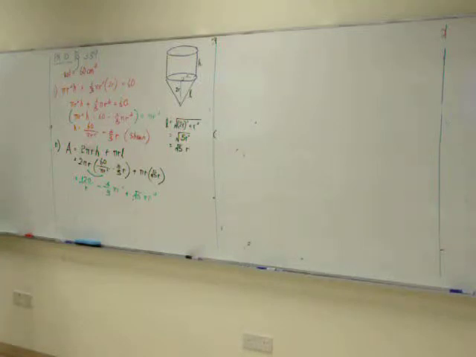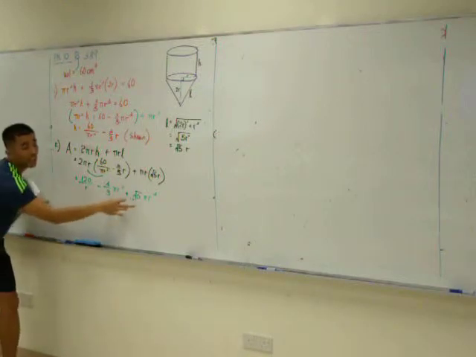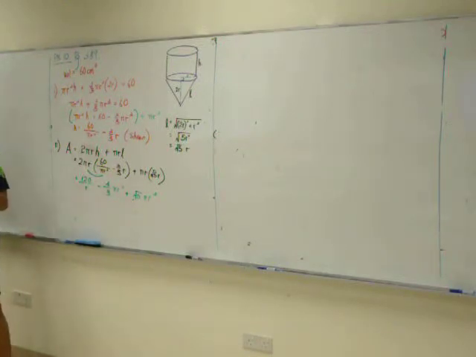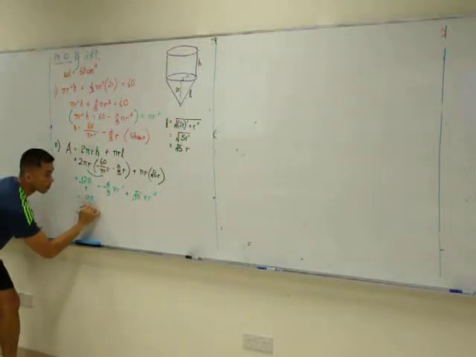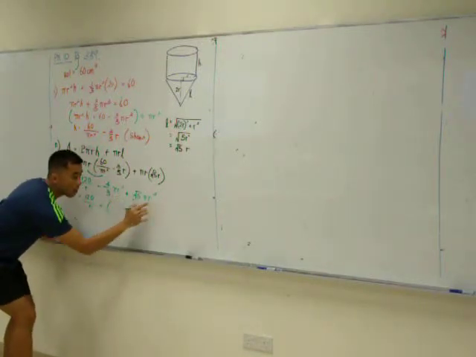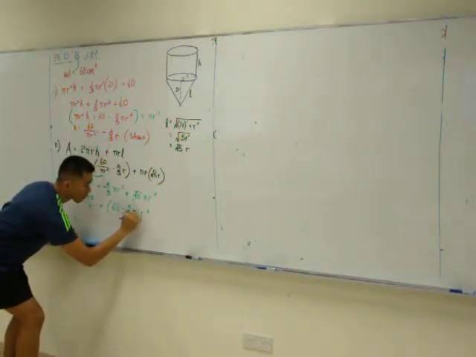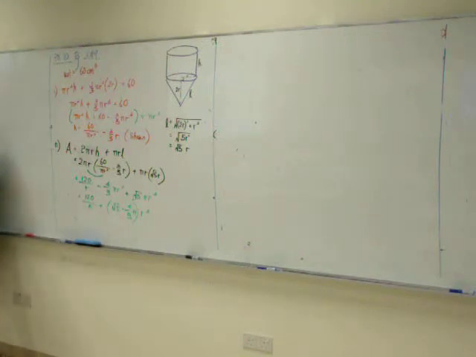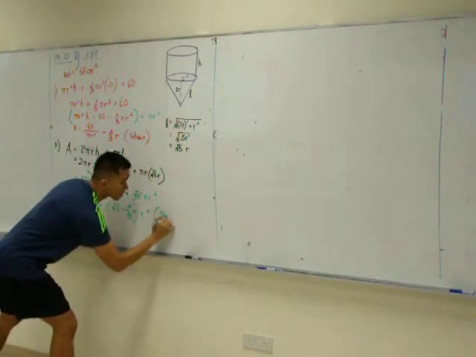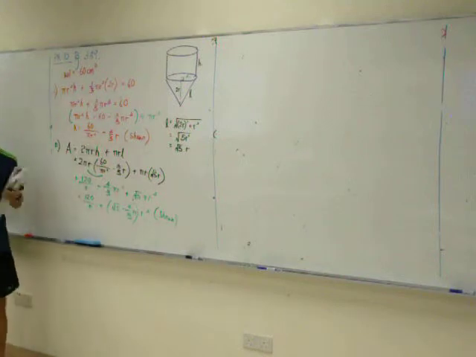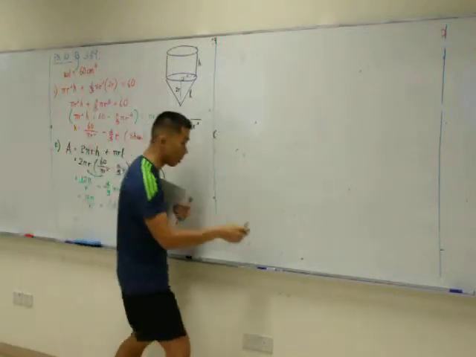But Mr. Liu, it looks different from the form. How to simplify? It's not simplify. It's like 120 over r plus 2 pi. No, you need to factorize the r squared. It's not called simplify, it's called factorize. Take out the common term r squared, and you have exactly the form shown. Class, this part, if you cannot do, I really won't force you. But I encourage you. The key thing is part 3. That is the important one.